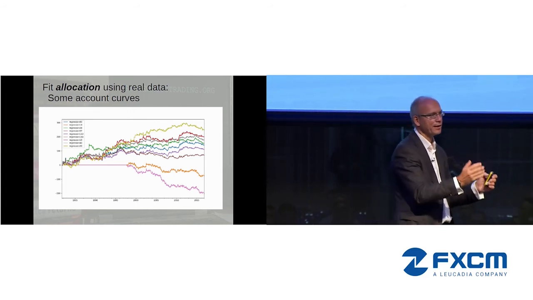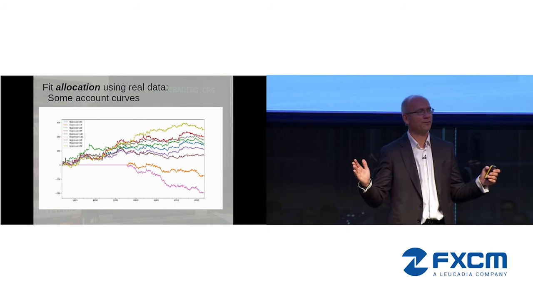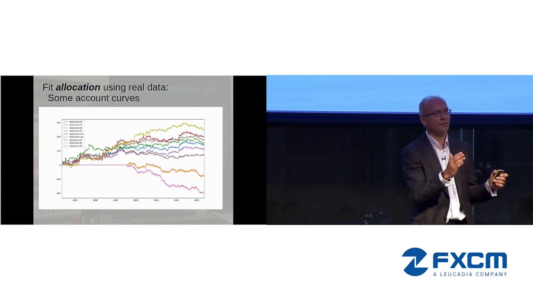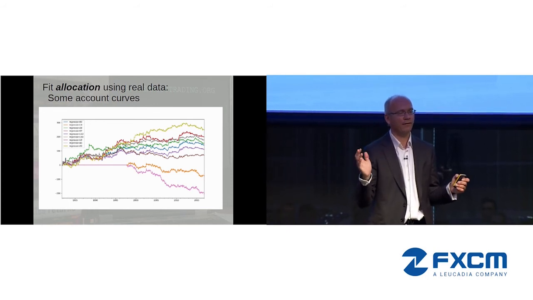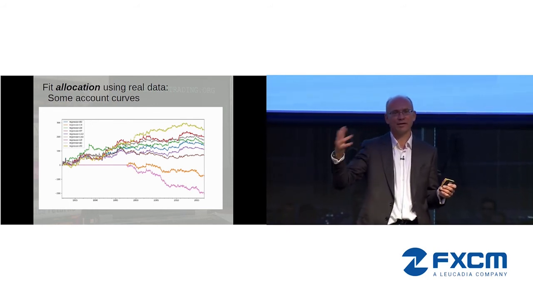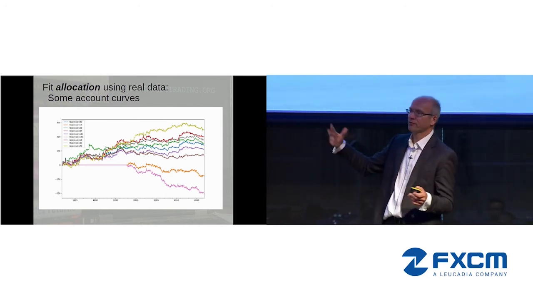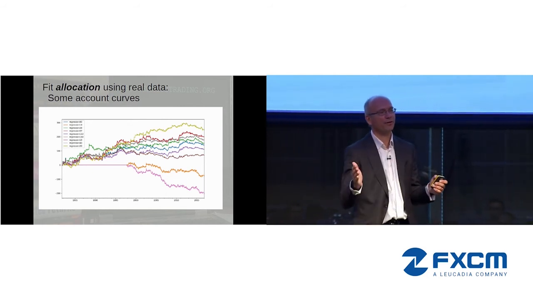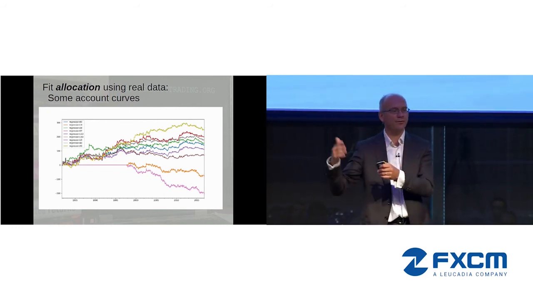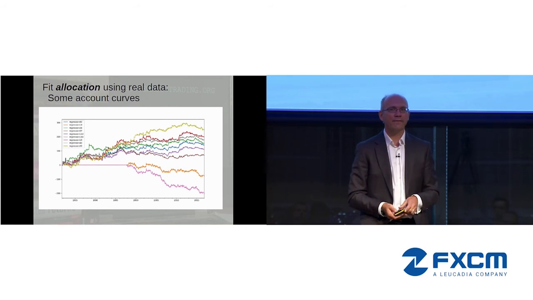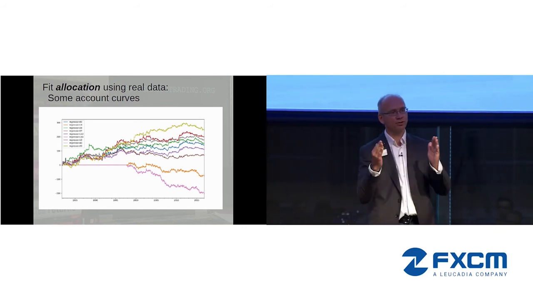In reality, you'd start at the beginning and you know nothing, and then over time you gradually acquire more information, and you only use that historic information, but you in principle use all of it to fit your model that you run, and then in backtest I recalibrate every year, say. So you start off with no data, then after a year you can come up with a model which you then trade for a year, and then you've got 2 years of data, and so on, and you move forward through time.